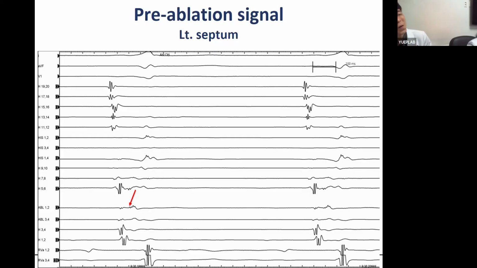So my argument is that maybe right side could be... I was hoping you'd answer me, a right side, I thought there was a higher risk. Yes, I couldn't argue on that. However, signal-wise, this is not better than the first one. Okay, I just want to point that out to you. But obviously, you need to assess and make sure that you're far away from the His bundle and so on, because that CS catheter is pointing upward. Look at the first catheter placement. Look at the inside of the septum. So if you ablate that area, you potentially could knock down the His bundle. So I'm just trying to raise this issue with you guys. Think about it. Okay.